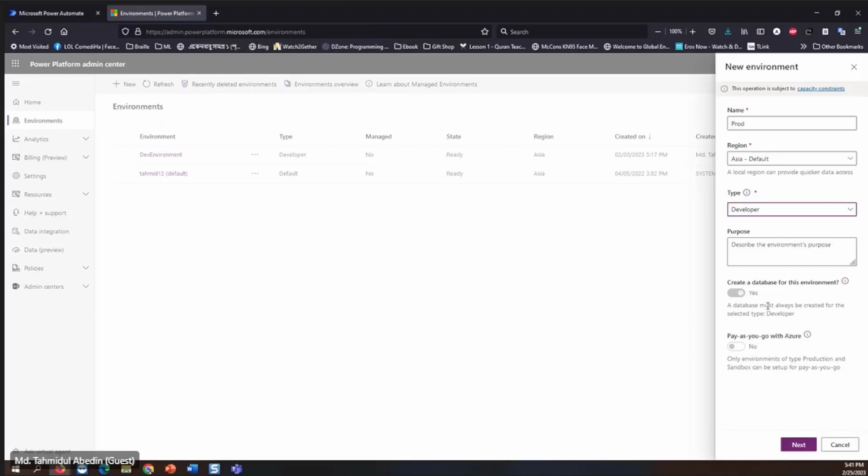So let's say prod, and this is BDT. Deploy some sample apps and data, that's fine. It will give us some sample applications there. I have put it in save mode. It will try to create an environment for me, and after creation it will give a message. In the meantime, I have already created one environment as a dev environment. Let us explore that. So I am going there.